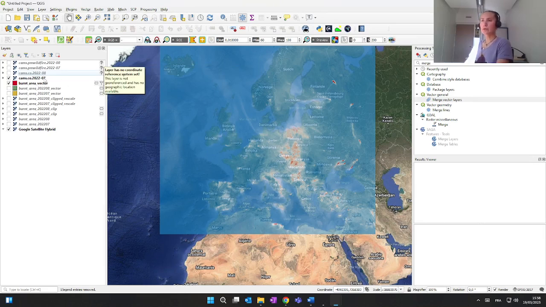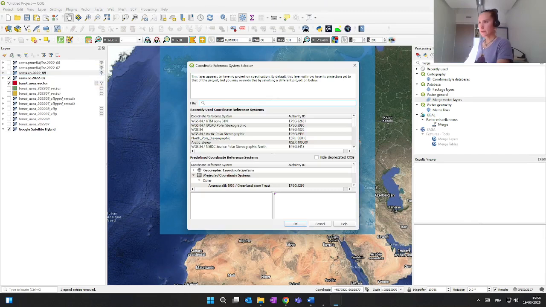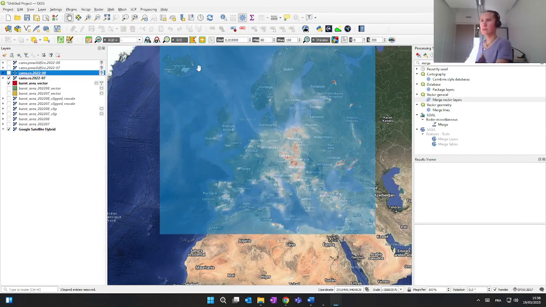For this, you need to double click on it and go to set the reference, or just click on this question mark and set the zone. Actually, I think it's better if you just double click on it.